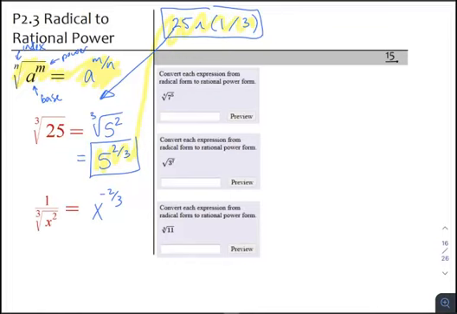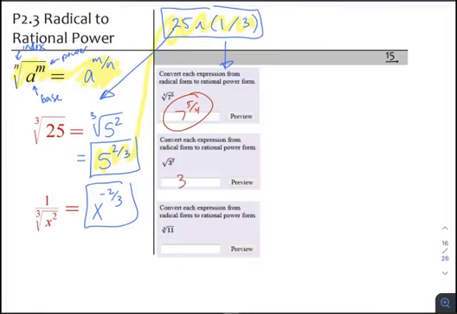So what I want you to do is see if you can answer the 3 questions on the side here. Can you rewrite each of these in their rational power form? For each of these, start with your base, the same base. Then take the power, the same power, and then divide by the index. In this case, the index is a 4. So 7 to the 5/4 is how you would express this first one.